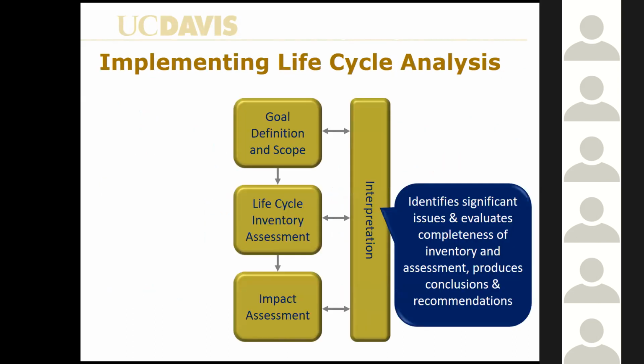So finally, interpretation is this other step that we conduct, and it can occur throughout, but it's most important at the end because it basically tells the reader or the consumer of a life cycle assessment what the conclusions and recommendations are that can be taken away from the study. And those conclusions and recommendations are shaped to some extent on essentially the quality or the limitations associated with the study.